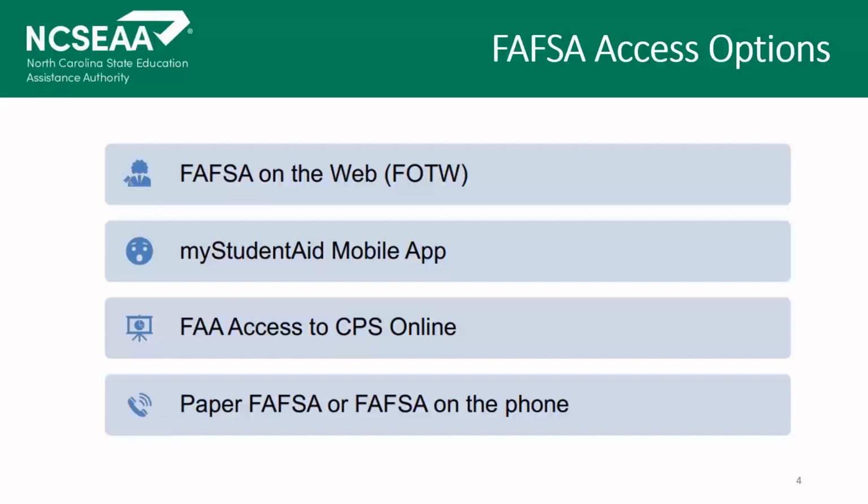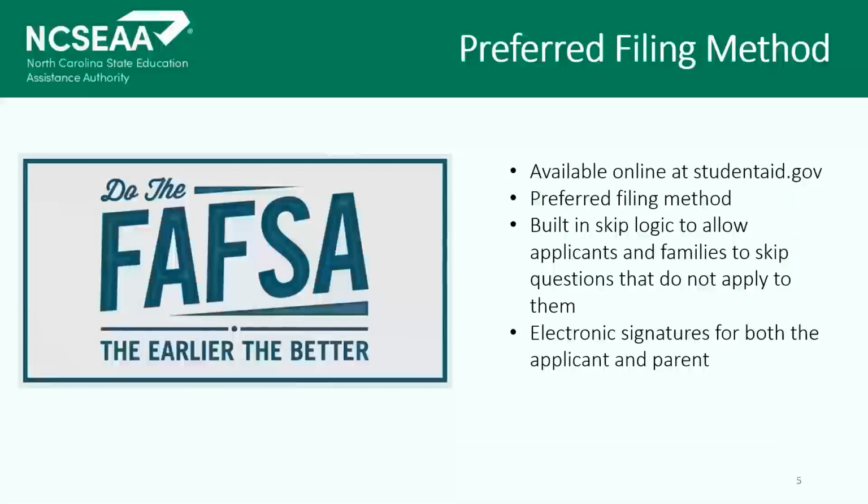And then the last option is the paper FAFSA, or there's also an option for students to do the FAFSA on the phone. So there is someone that will help the students step by step. If they call the number, they'll be able to get assistance by completing the application over the phone. We do highly encourage students to complete the application online.